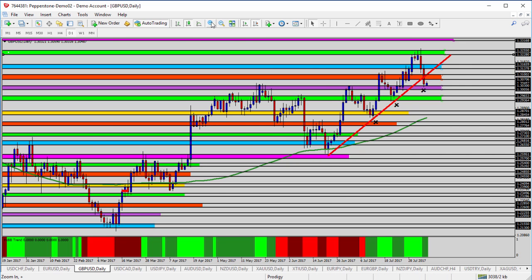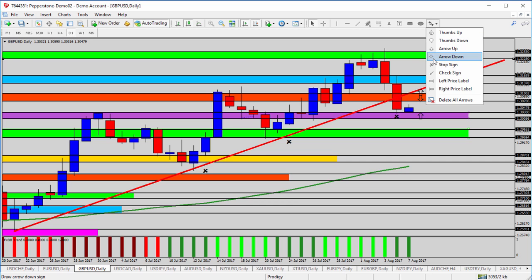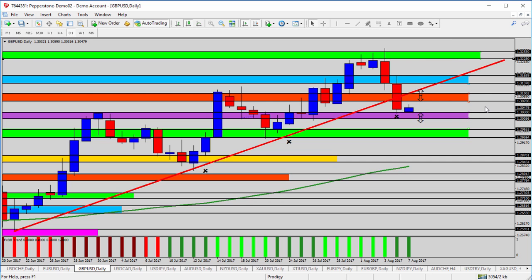Let's zoom it in a little bit. We can see some congestion resistance around this orange zone, 130.70, 130.100 in the past. Some support here, some resistance here. So that will be our intraday resistance at the orange zone. Of course, the purple zone, not too hard to see, is our support. A break above the orange zone, we'll look for it to rally higher. Break below the purple zone, we'll look for the continuation lower for the pound dollar.